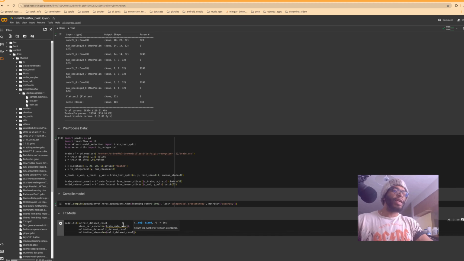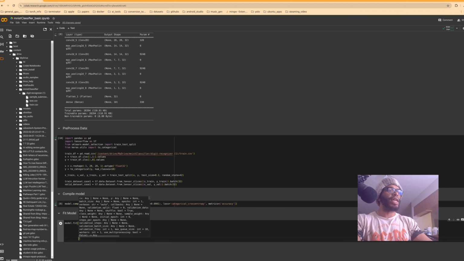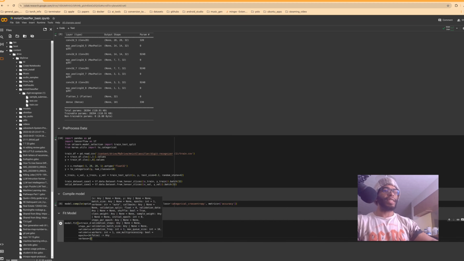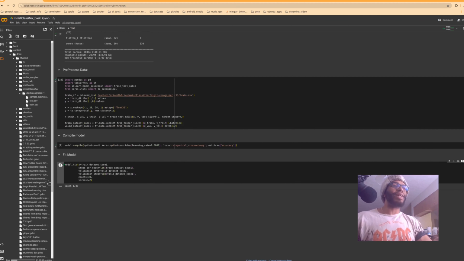And there we go for the validation. Train data case one, spelled something wrong for sure. Train data set alone is not enough because we want to specify the epochs. I'm going to go 30 epochs here. 30 epochs is how many times we're going to go through the entire data set. And we're going to do that 30 times. And verbose is just going to be a level of how much output. The verbosity, it's just a word in English that means how many words are in the words. So we're on that. Let it go for 30 epochs, and I will come back, see how it does.